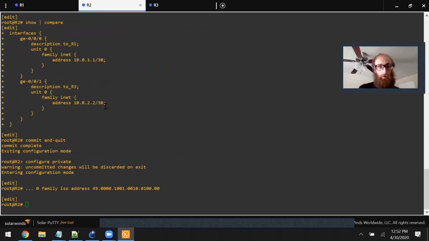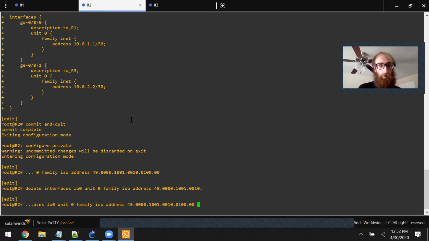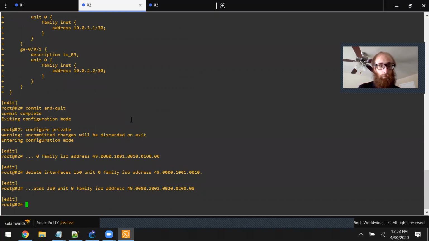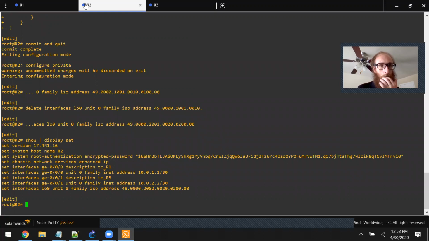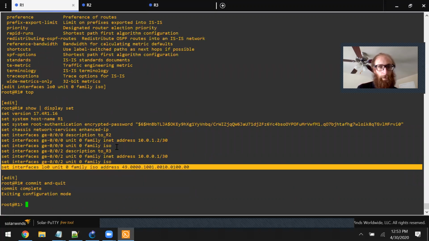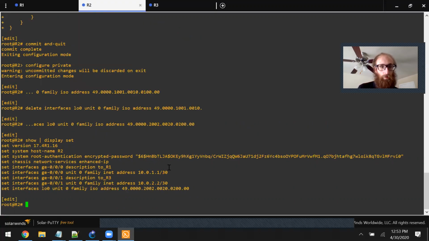So now I'm going to delete this one because I want to make it different. Okay, and now go up to this one. It's going to be 2.2.2.2. Perfect. So, yep, and now it's time to do family ISO.